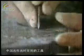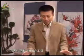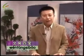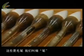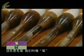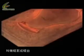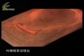Let's talk about the things or the tools we're going to use to paint Chinese painting. In Chinese, we call those tools 文房四宝. Literally means the 4 treasures in your study. These are the brush. We call it 笔. And this is ink. And this is, of course, papers. You can see that. And this piece of stone, we call it ink stone or ink slab.